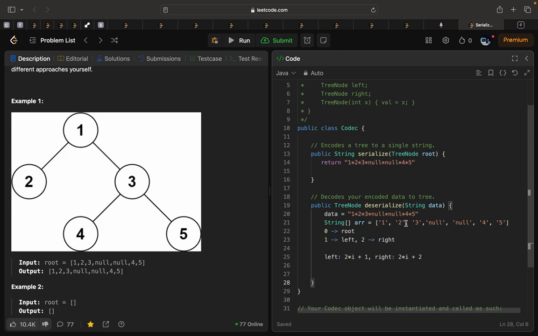For 3, the left index will be at 2 into 2, 4, plus 1, so 0, 1, 2, 3, 4, 5. So this is 5. This is because the nodes in the levels are such that we have one node in the first level, then the nodes increase by 2, then the nodes increase by 4. So this is the first level, this is the second level, and this is the third level.